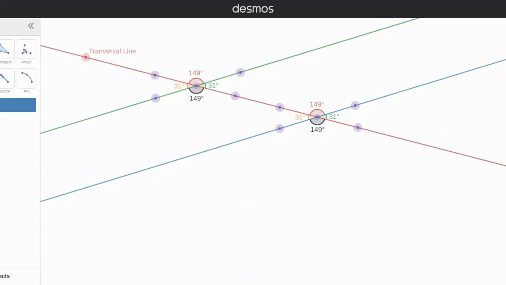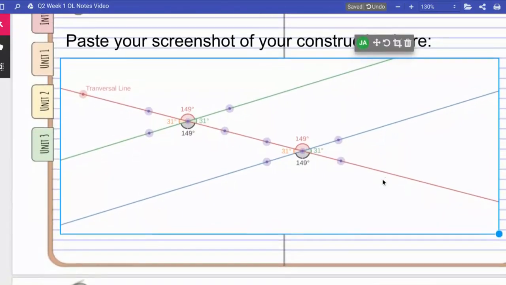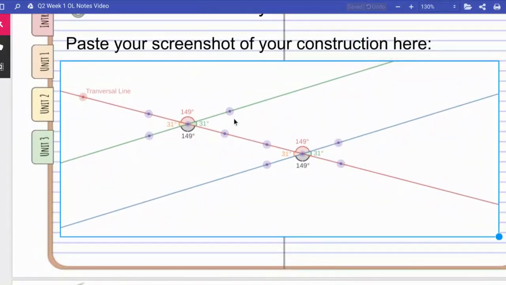And what I want you to do is take a screenshot of this, Control Shift, and it's the square with the two lines next to it. Just take a screenshot of your picture. Hit copy to clipboard. And go back to here. It's important because it kind of has all the rules.